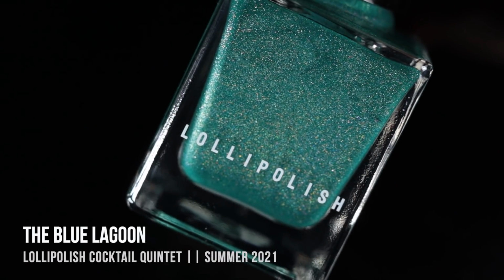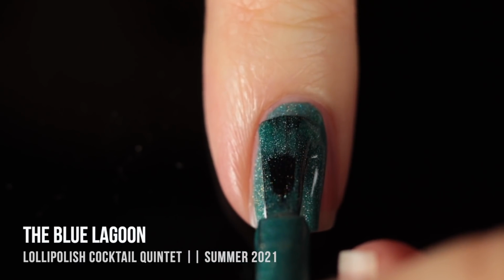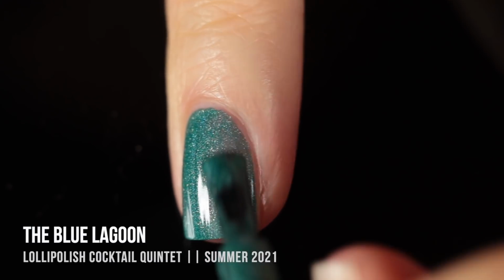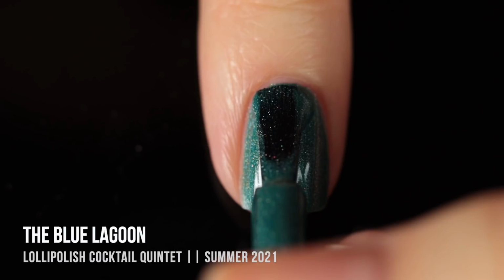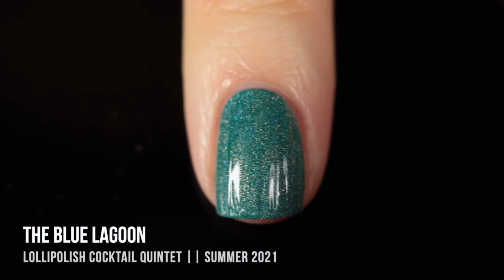Next up we have the shade Blue Lagoon, and this one is another really beautiful shade. It's got that holographic sparkle running throughout. It also has a golden shimmer in there, and this one was actually the most subtle in terms of the color shift. And I always love colors like this for people who want to enjoy a little bit of color shifting nail polish but don't want it to look like they have 2 totally different nail polishes on their hands depending on the temperature.